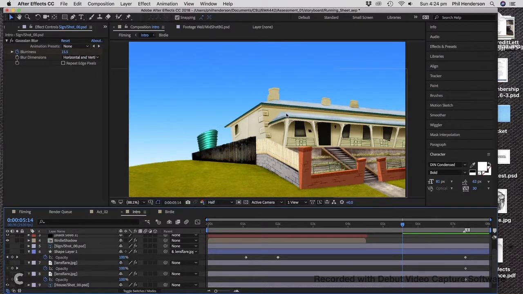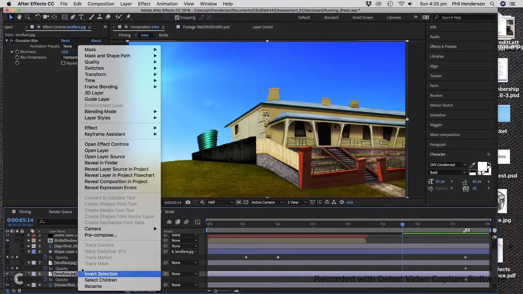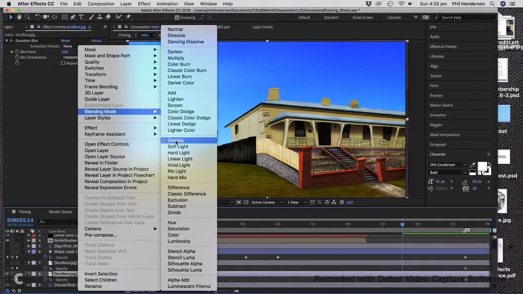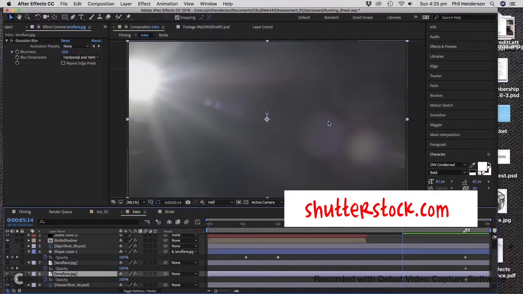Now that is my original Photoshop file, but what I can do is I'll turn this lens flare on, and you can see how it's deepened all the colours, saturated everything that's behind it, because I have this on an overlay layer. If it was a normal layer, let me show you what it looks like. See? And that is called a video or photographic overlay. So you can actually download these files, and you can see you've got some nice colours in here too. That's what the file looks like.